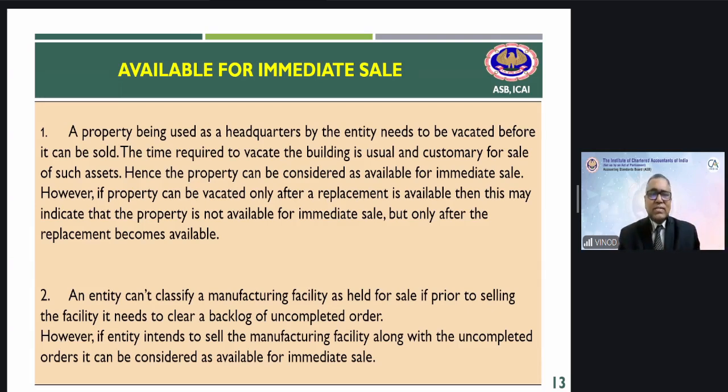First, look at the second condition. A manufacturing facility, I want to put it as held for sale, but there is a large uncompleted order. So unless the orders are completed, it is not ready for sale. But if the buyer is saying, okay, I am buying your company along with work in progress or uncompleted orders, then it can be held for sale.